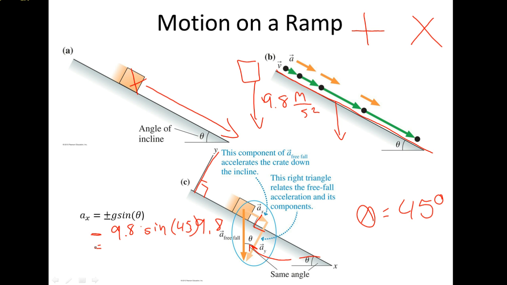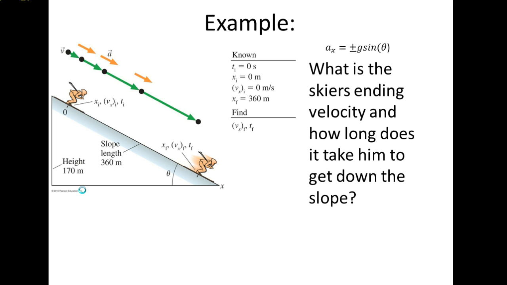I will also tell you that this formula is going to be useful to have on your formula sheet, because while you can do the trig, I imagine in a test situation you're going to try and confuse yourself, and so this formula will always give you acceleration down a hill. You just have to know the angle. And so let's work an example.